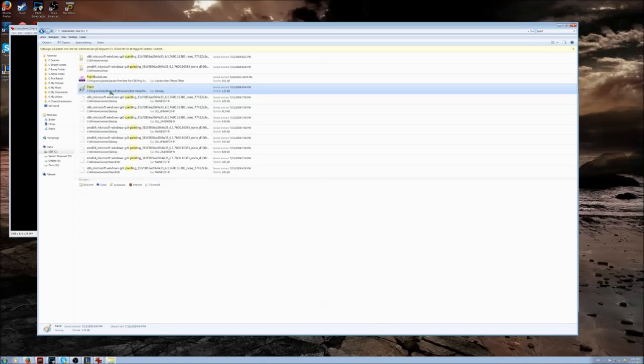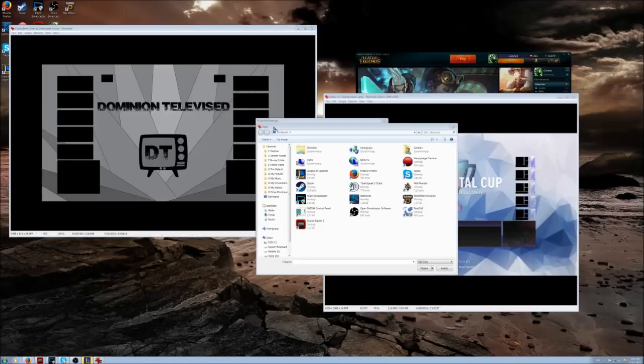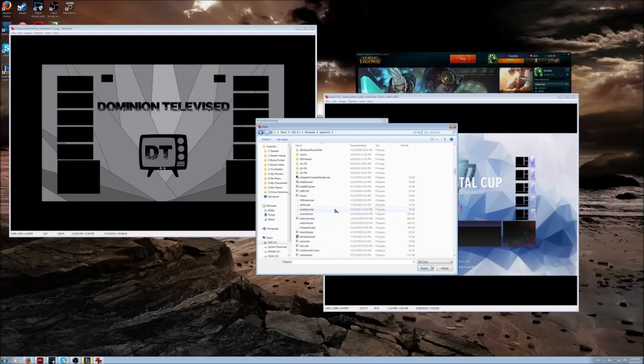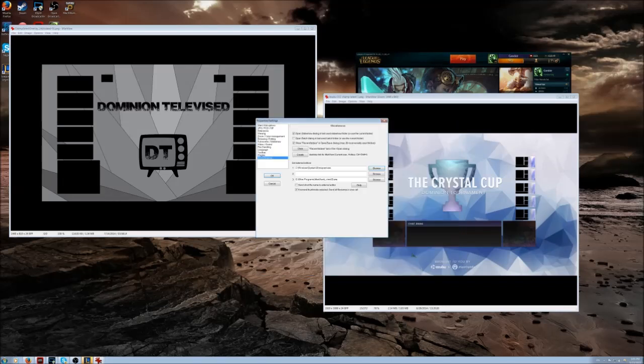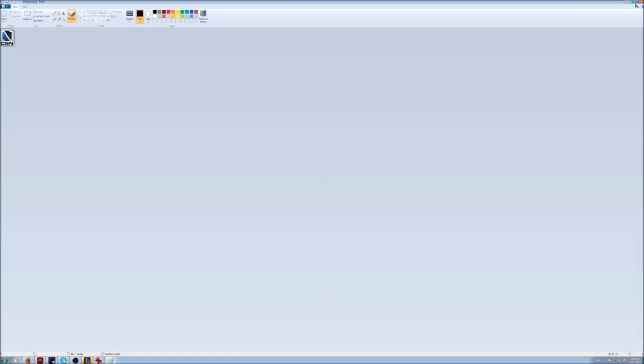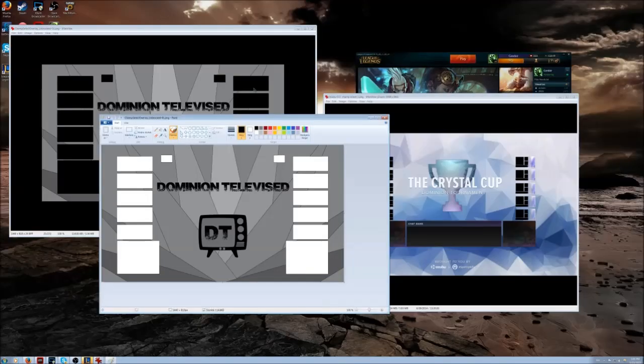Ah, here we go. It's in Windows System 32, okay. See? Windows. System 32. MS Paint. Yeah. Okay. Now the reason that this simpler image on the left is what we want to do. No, not that one. There we go. Shift 1. Okay, so we opened it in Paint.